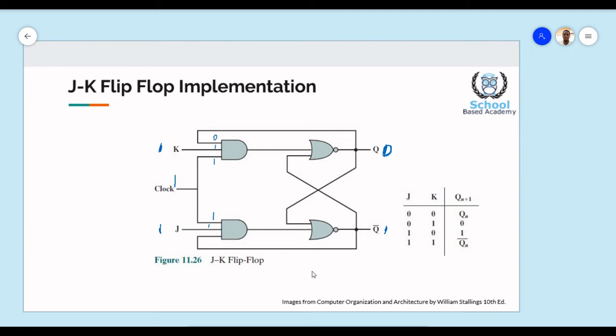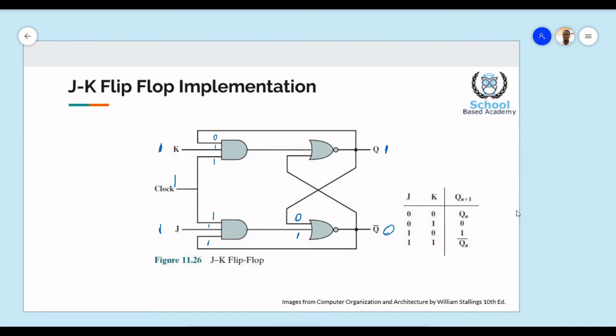We're going to get the not Q coming in from below along the J line. So it'll pass along what was originally our set line, and then our signal from the J line coupled with the 0 from the Q output is going to make our not Q output correspond to 0 when we pass it through the NOR gate, and it will have toggled our switch on using our JK flip-flop.